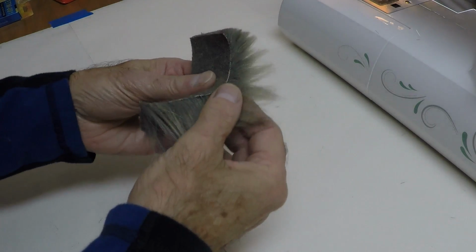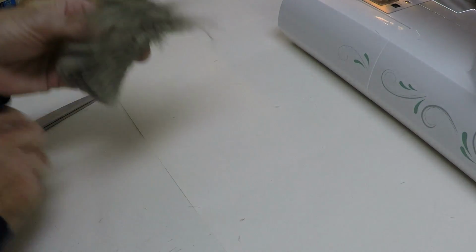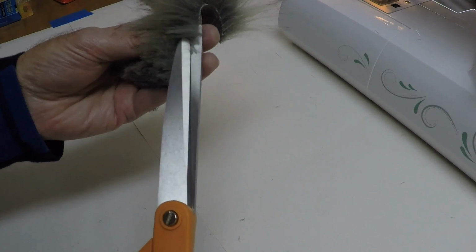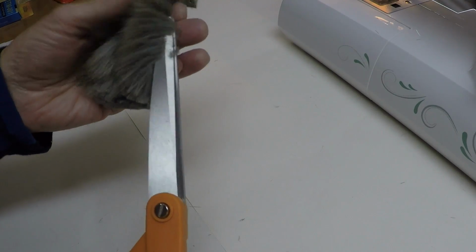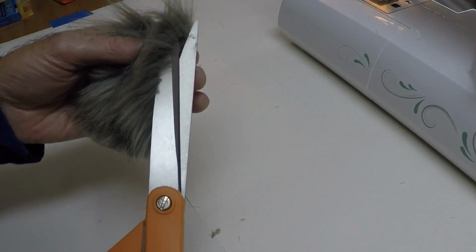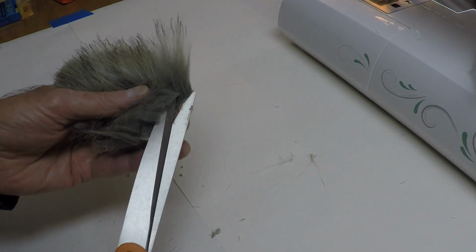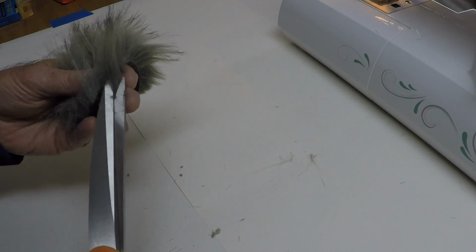And you notice how really thick this fur is along the side, which is going to make it kind of difficult to sew. So what I do next is I just come along and get some of the fur off of that edge like that. Only takes a second, and it'll make it easier to fold this over and sew it. So do that along both sides. Do it along the top and the bottom. You just don't need all that extra fur where you're going to turn things over and sew.